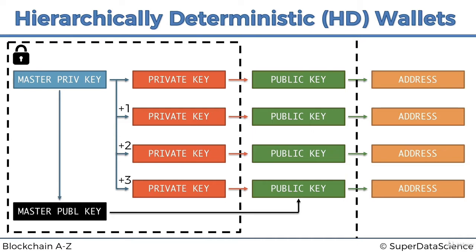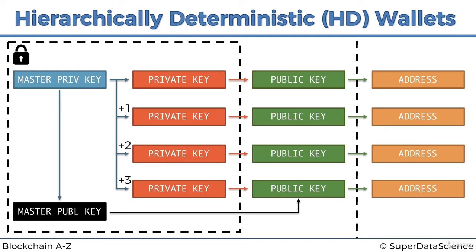Yeah, and so this is the hierarchically deterministic wallets approach, and that's what you will often encounter if you're ever using Bitcoin for yourself. You'll encounter a hierarchically deterministic wallet. And if you actually go through the transactions, you'll see that they're using different addresses, or different public keys are attached to those addresses. And the wallet does that for you all in the background. You don't have to worry about it. But this is what happens, as they say, under the hood.